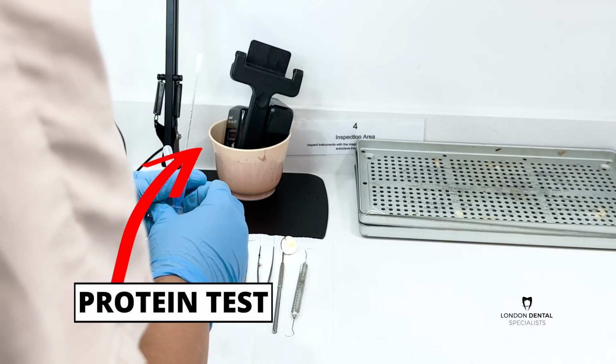So she's just going to take a random selection of instruments. She is inserting that swab into hard to reach and hard to clean areas, because those are the areas that could easily be missed by the ultrasound bath. And she's going to check in a second whether there are any proteins on that swab.